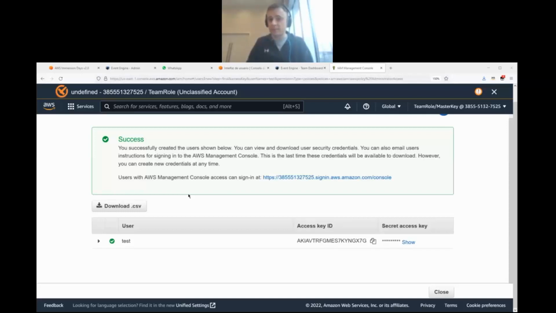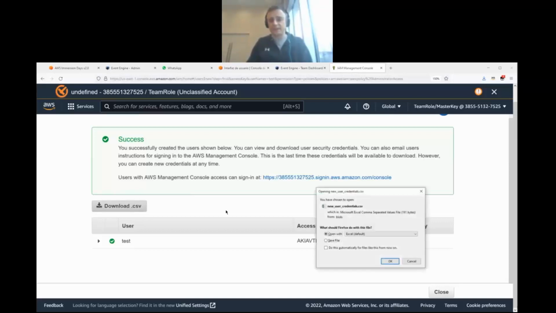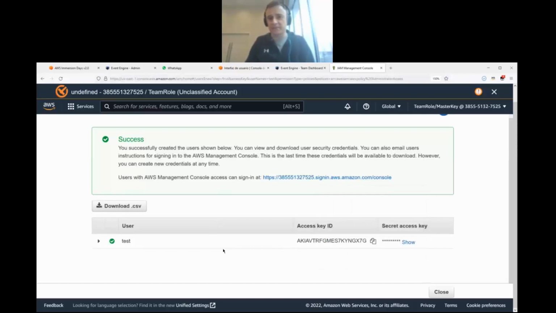It's not a problem. Just ping me offline using the private chat, or post a message in the public chat as well if you want, whatever you prefer, and I will help you to recover your password if that was the case. It's important that you download this CSV file, save it in your computer, and keep it safe for the rest of the event, because you are going to need that access key and secret key.